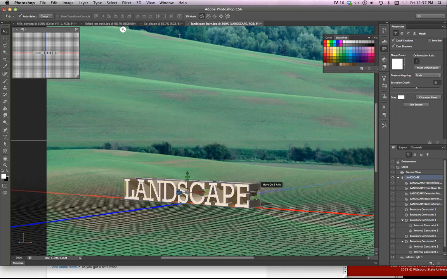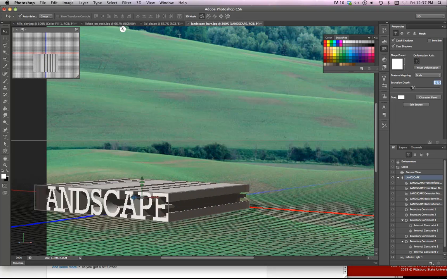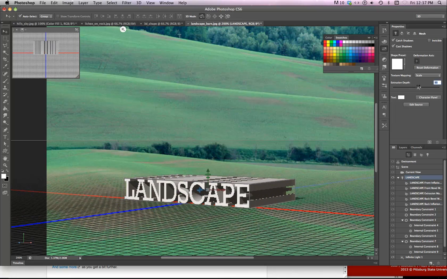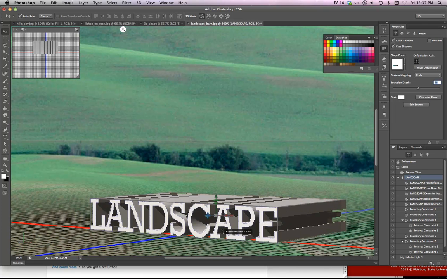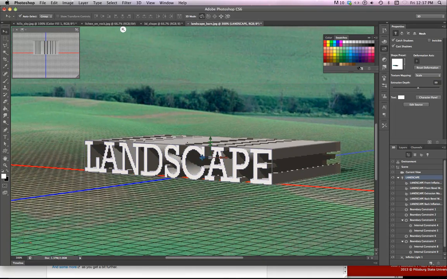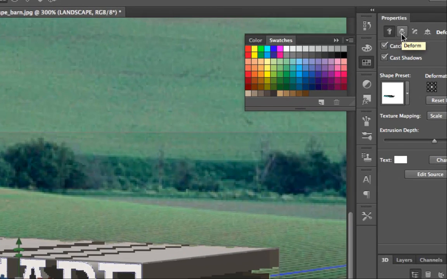You can change the extrusion depth. Remember, I clicked right here on the word landscape, and you can make it have a deeper extrusion, even going forward instead of back, evidently. Okay. Sometimes I discover things and I surprise myself. Okay. You can also, and I'm going to zoom in on this, it's a little pixely looking right now, but let me just move this up. There's some options right up here that you'll want to consider.